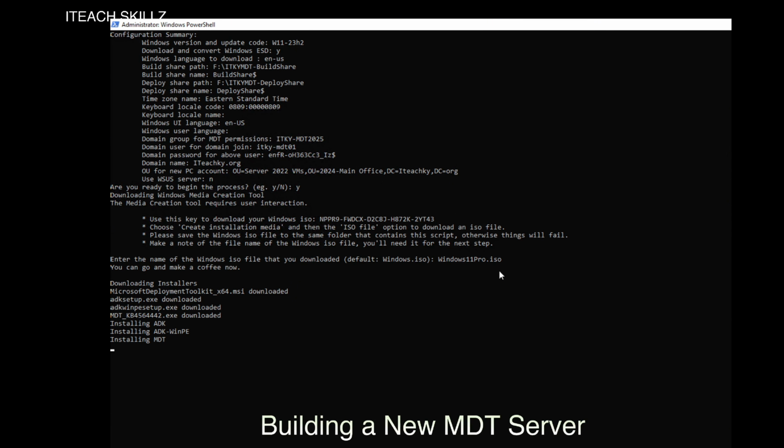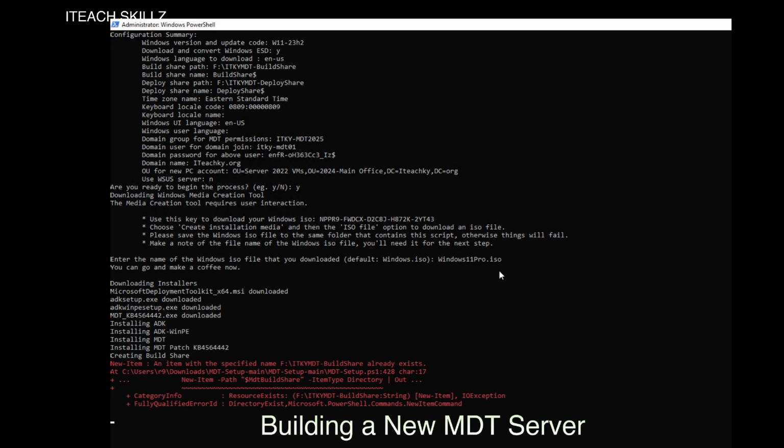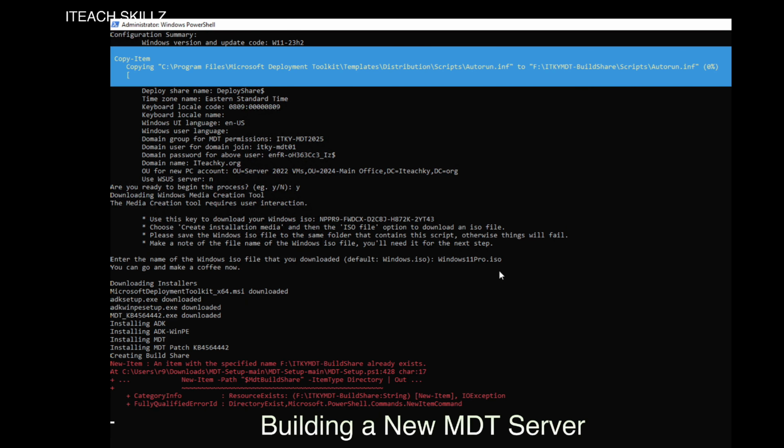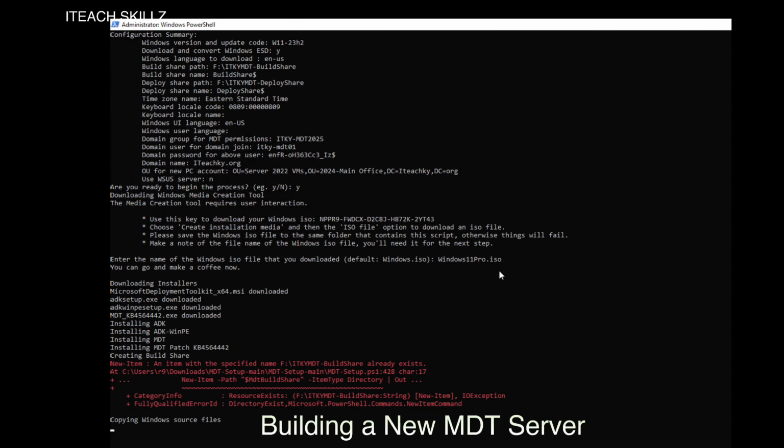Now it's finally installing MDT, as you can see here. It says it's also installing a patch. It says the folder already exists, so that could be a problem. This is my problem. Basically, I actually end up making duplicate stuff, so hopefully it won't break what we worked hard on. We can do this again if we wanted to, but it would be a shame to go back to doing it from the beginning. But that's the type of thing you deal with when you're making technical documentation slash video. Sometimes you end up needing to go back to a restore point, so it will work for you.